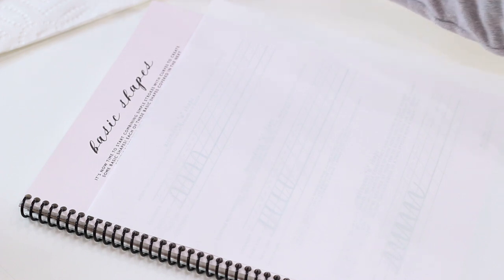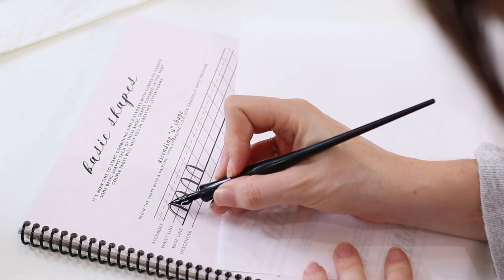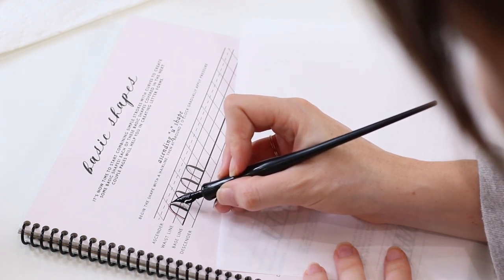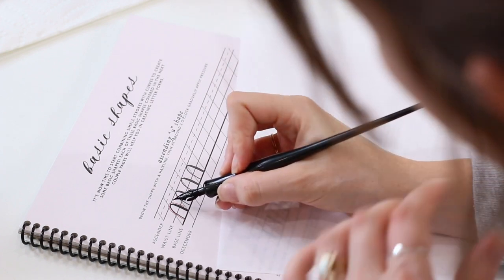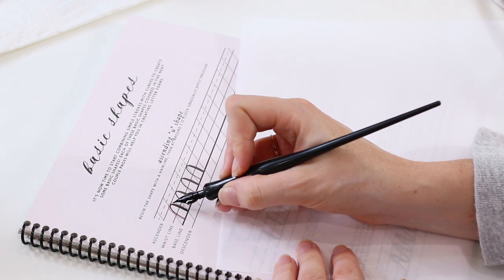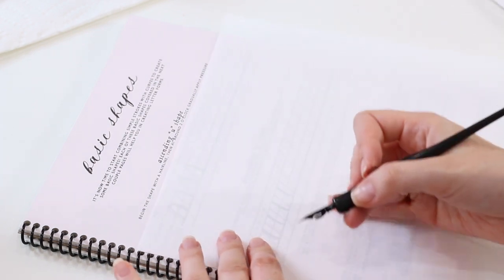So let's get started. Okay, so I'm gonna grab some ink, and if I pull my sheet of paper here, what we're going to be doing is we're going to be starting on the left at the baseline here, and in the guide you can see the arrow and you're just following the arrow. So I'm going all the way up to the ascender, and then right at about 1 o'clock I'm gradually working into pressure. So I'm not immediately applying all the pressure that I possibly can onto this downstroke. I'm just kind of gradually working into it, but making sure that it starts pretty soon so it's not skinny down, you know, all the way through this downstroke. Downstrokes are meant to be thick.